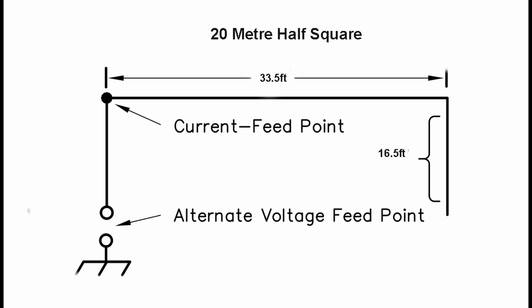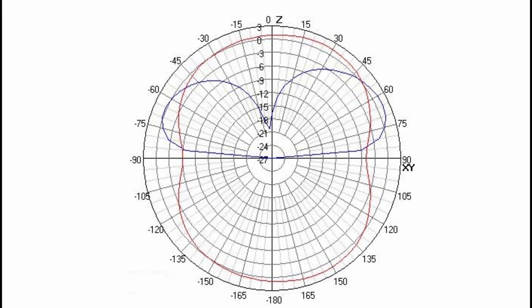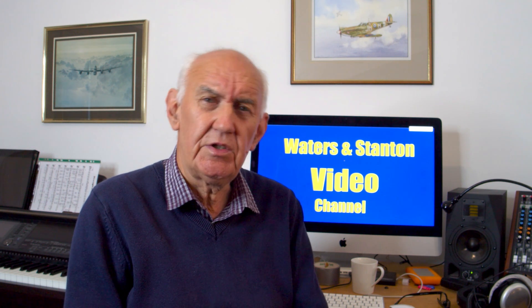The top section radiates very little — at least that's what is claimed — and the gain is around about 3dB. Radiation is broadside to the antenna. The antenna is fed at the top left-hand corner; it provides a good match to 50-ohm coax, but I would advise that you install a line isolator just as the coax goes into the antenna. Here you see a typical radiation pattern. The horizontal radiation in both directions is broadside and is fairly broad. The vertical radiation peaks at around 20 degrees, which is pretty good for general DX.